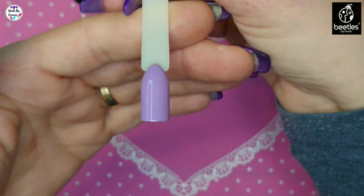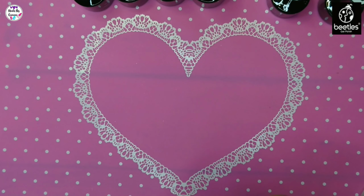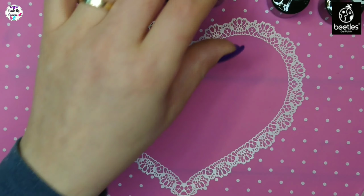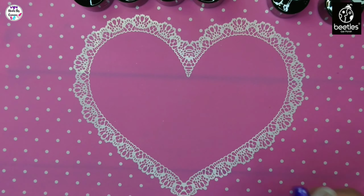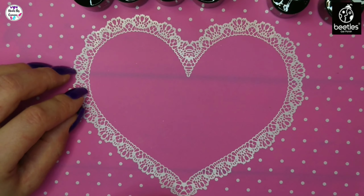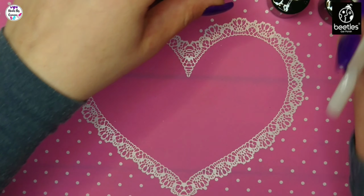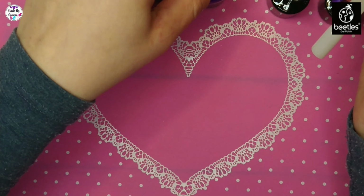Oh, that's such a beautiful purple. Oh, yes. Honestly, I don't think I have that top and base. I totally need that. I need that top and base.